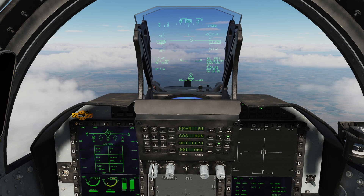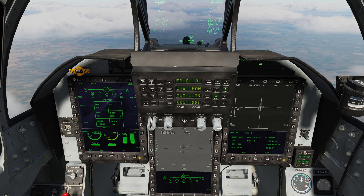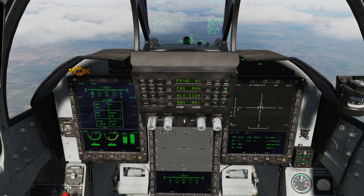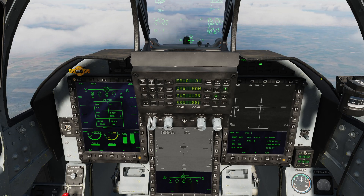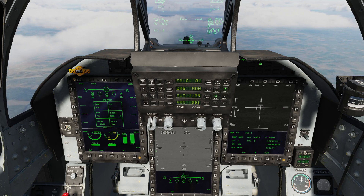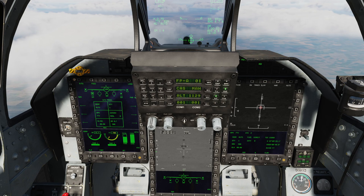Let me go over the symbology here. The seeker head of the missile will be displayed on the HUD as a circle with crosshairs and a dot. The current sensor point of interest will be a diamond — it's actually below the bottom of the HUD right now. At the bottom right, we get information about the target: current range 8.6 miles, closure rate, whether it's left or right of the center of the aircraft, and time to overfly that point. On the missile seeker page, we should get a red diamond once it's managed to actually lock the target. There we go — red and flashing.